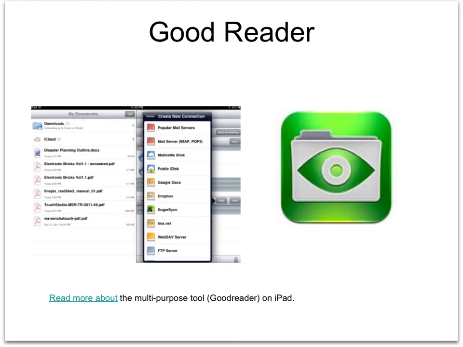Here's an app that a lot of people would not associate with using Google Tools. Goodreader is an app that sort of works like file management and connects many different services together. You'll notice there's a feature called Create New Connection, and Google Docs is one of the options. If you connect your Google Apps account with Goodreader in your iDevice, you can download things directly from your Google Docs, but then you can open it in different applications.